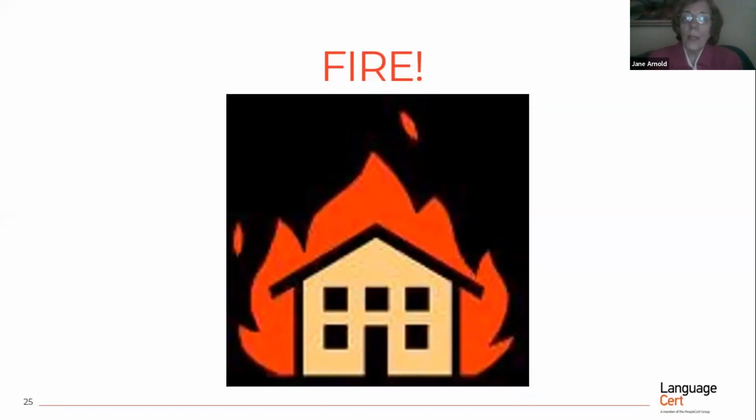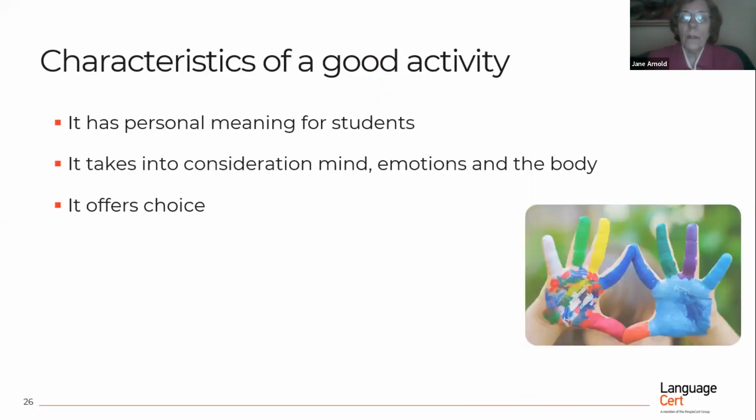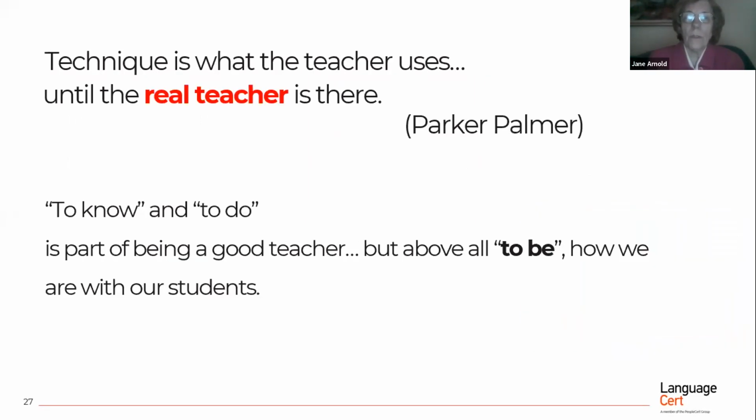So they each think of all of the things in their house that they have, what they would save because it's most important. They tell the person next to them what they would save, and then the two of them get up and each one tells other people what their partner would save. If we analyze this according to the characteristics of a good activity, it fulfills all of them completely. So sometimes we can introduce a good activity like this for our students.